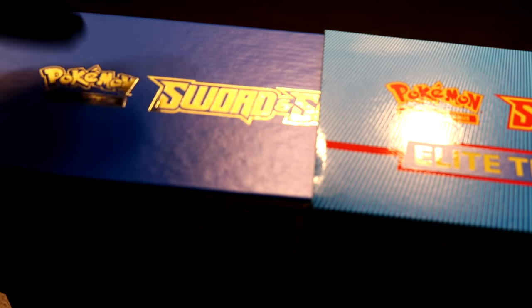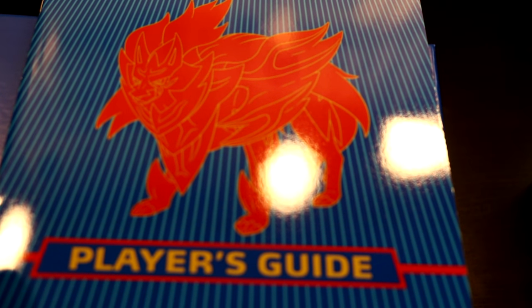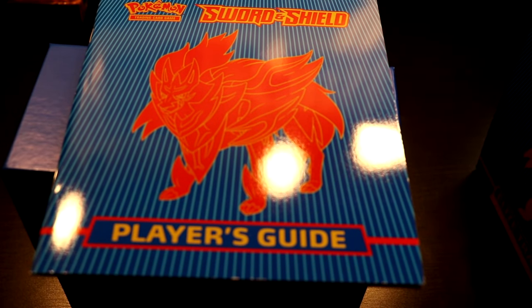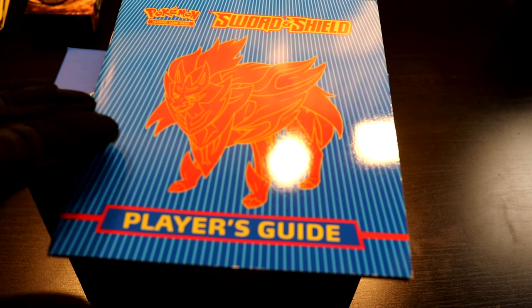Oh yeah, I forgot to mention that the Elite Trainer box comes with a sick deck box, like a really nice place to hold all of your stuff. Alright, so you have a player's guide, which tells you not just how to play, but also all of the rule changes for this set and the future ones that will come in September and August.